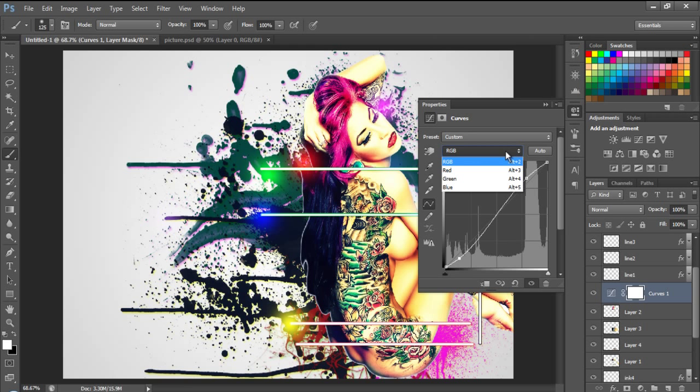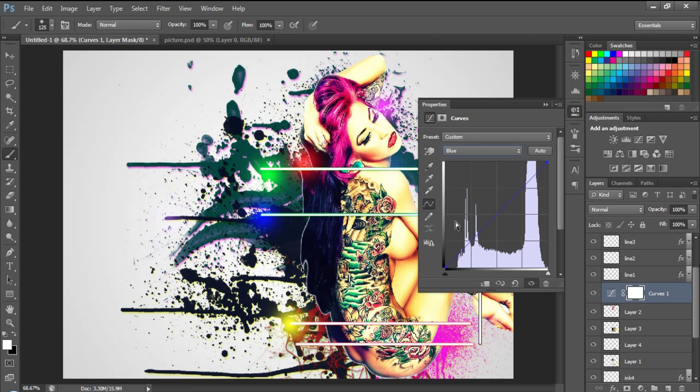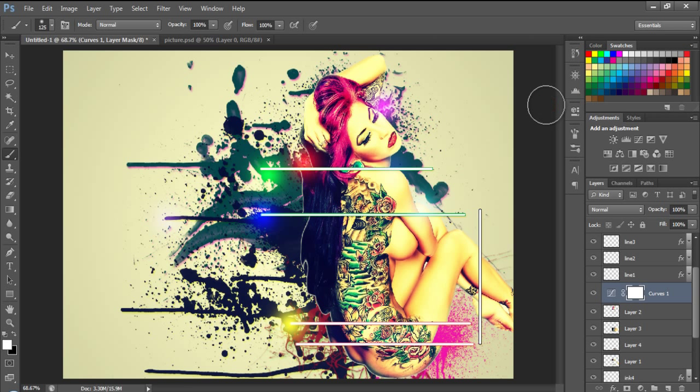Now, this is the part that looks pretty cool. We're gonna go to the RGB and we're gonna go to blue. This is something that I just picked up a while back. Now we're gonna move the cursor to the corner until you see those four directional arrows. And we're going to move this bottom section up. As you can see, it makes the whole image kind of blue. And then we're going to go to the top corner and move this section down. And it's going to give you that vintage kind of yellow effect. It looks pretty cool. I like it. You can use it for any picture. It's a cool effect that I just learned. Pretty nice. And that's just about good.